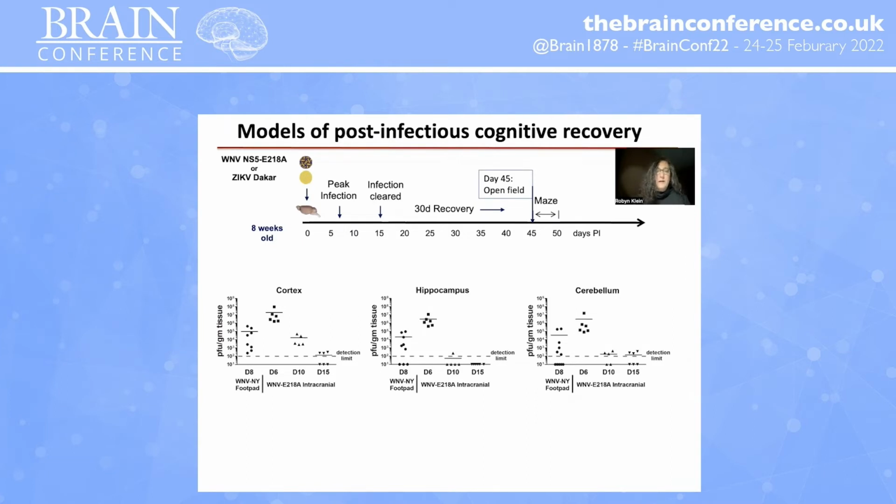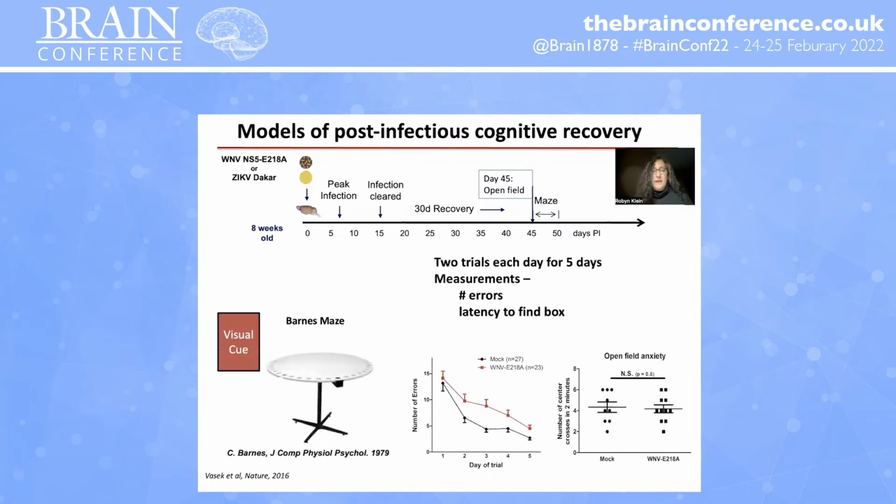It can lead to very similar viral loads, shown by these plaque-forming units per gram of tissue, as opposed to the New York strain, which we've always used in the past, which gets inoculated via the foot pad and leads to high variability in whether the CNS becomes infected.